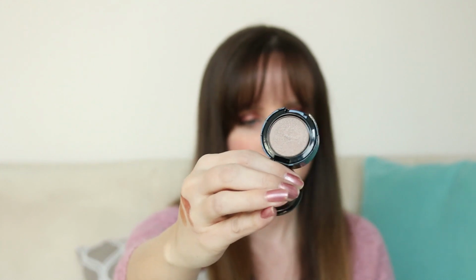And then I did pick out 3 singles just to play with, and they're all different. One is a pigment. This is the NYX pigment in, I don't know, 11? It's gotta have a shade name. Luna, there we go. I'll swatch all of these together. And then a just regular shadow. This is the Annabelle shadow in Over the Taupe, I think is what the name was. I bought this last year, I think. It's just a taupe shade.